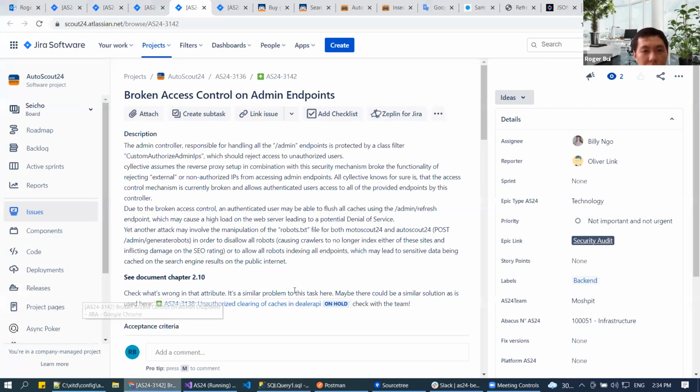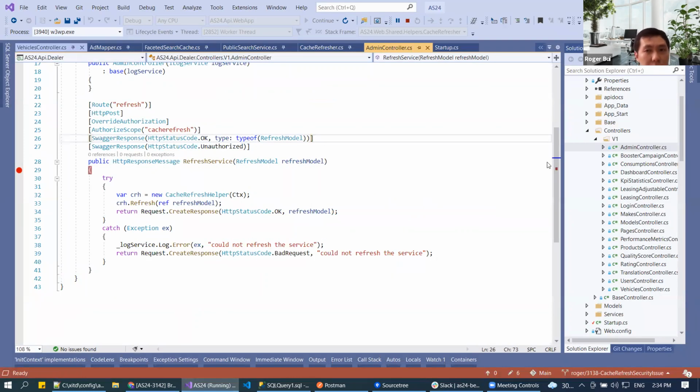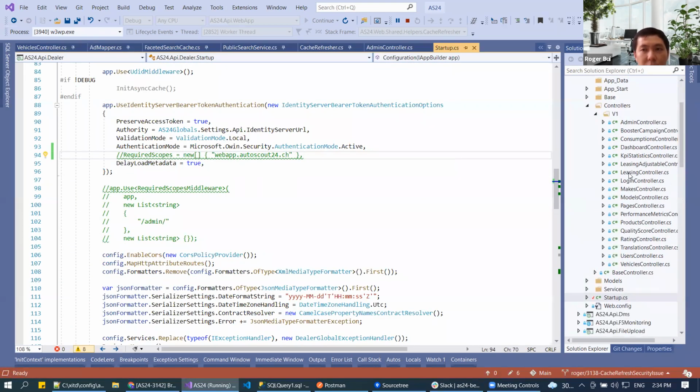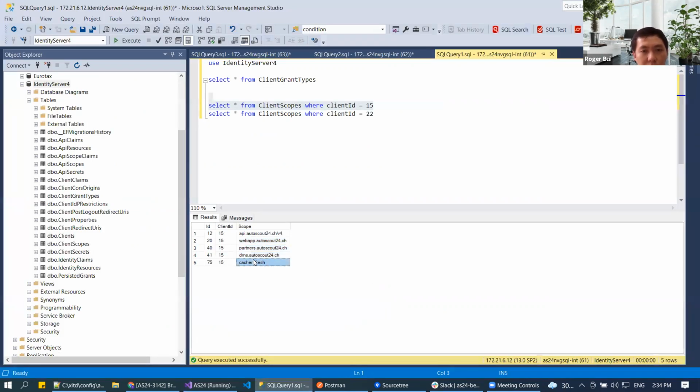To tackle the first problem, I suggest that we divide our API into two categories: the service endpoint and the admin endpoint, or the refresh cache specifically. And we don't check in this middleware, because we want to introduce a new scope for our service cache refresh.